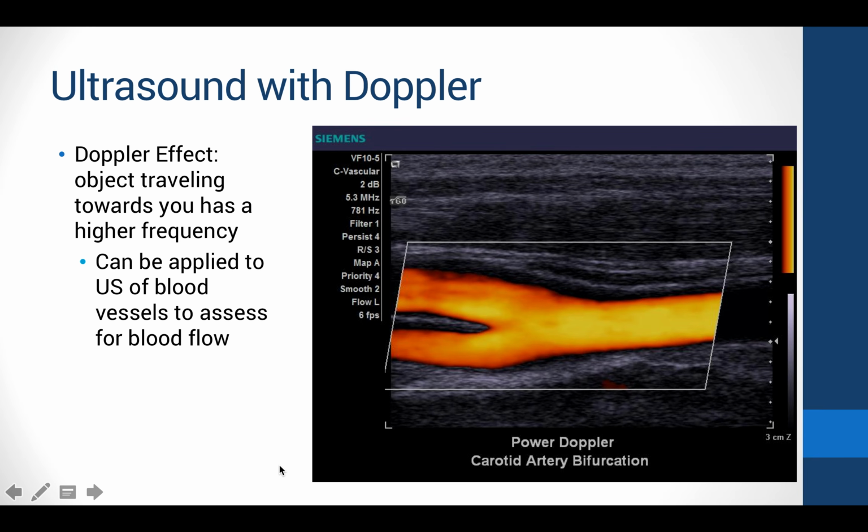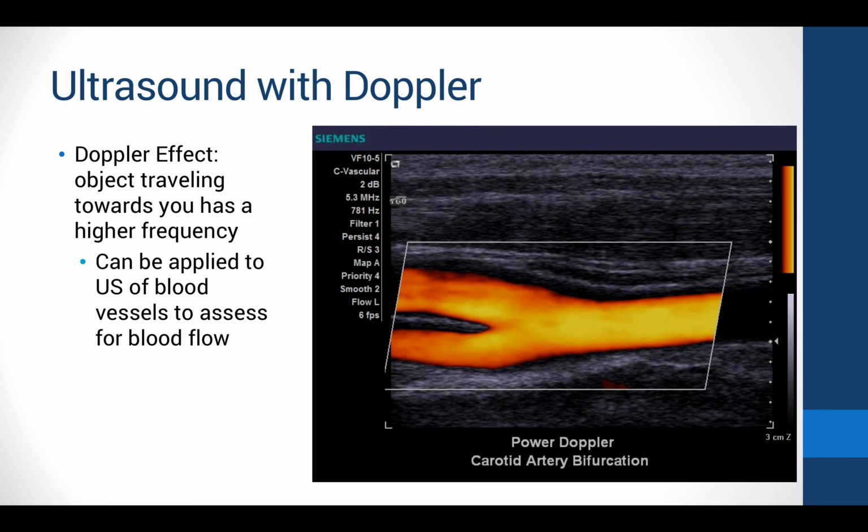Now, like we modified the CT and talked about contrast, there is one specific thing you can do with ultrasound that adds a little bit more flexibility and gives a little bit more information, and that's an ultrasound with Doppler. You'll remember that the Doppler effect from way back in physics is basically that when you have an object that's traveling towards you, like the classic example of a train, when you hear the train whistle coming towards you, it sounds louder, it's a higher frequency, and when it's going past you and away from you, it sounds softer, it has a lower frequency.